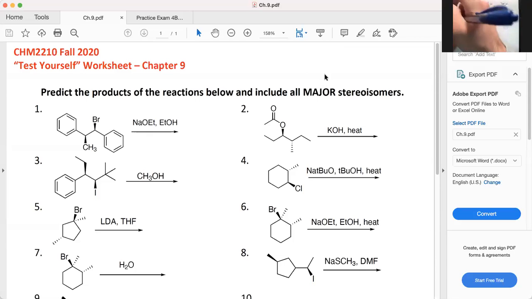All right, so 4, essentially we have this cyclic structure. Okay, and it looks like we have sodium tert-butoxide. So essentially, what does that look like? That is that. So we know that that is one of our bulky bases. So all of this is telling me E2 pathway. So we have 2 positions. We have beta 1 and beta 2. But again, this is going to be E2, but regioselective for the Hofmann product because it's bulky.